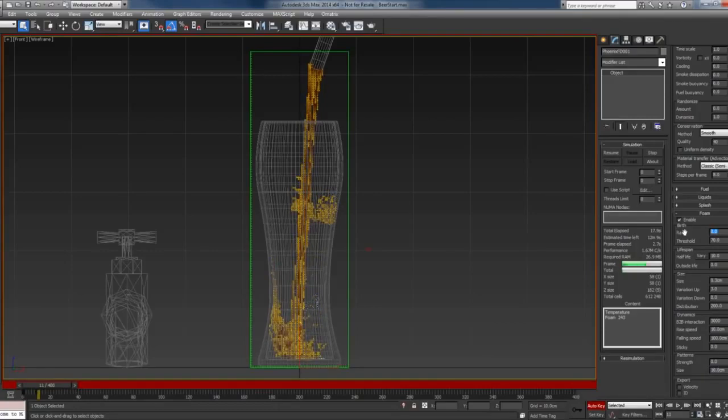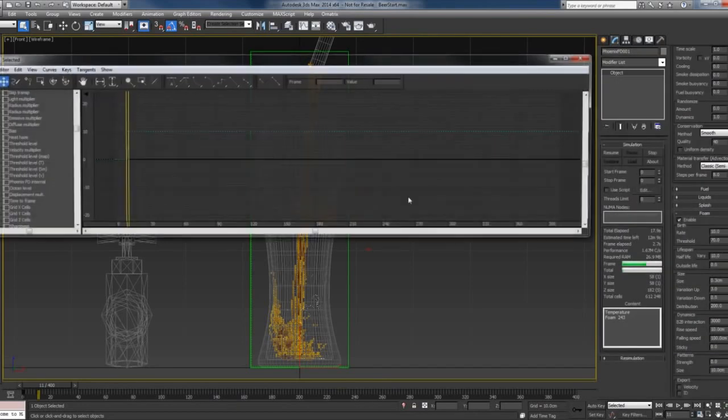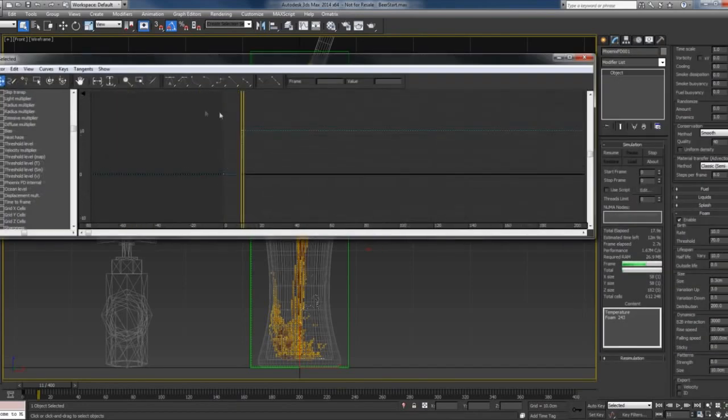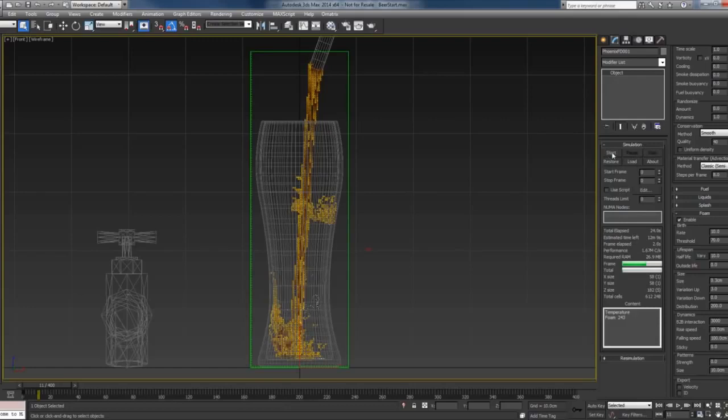Because I've increased the threshold, I'll set this to 10, and open up the curve editor, and set the keys to stepped. Okay, and press the start button again.